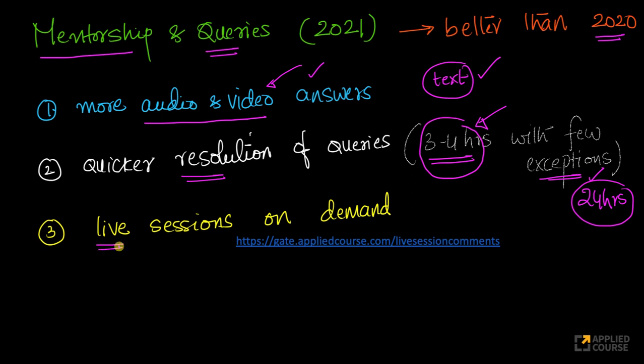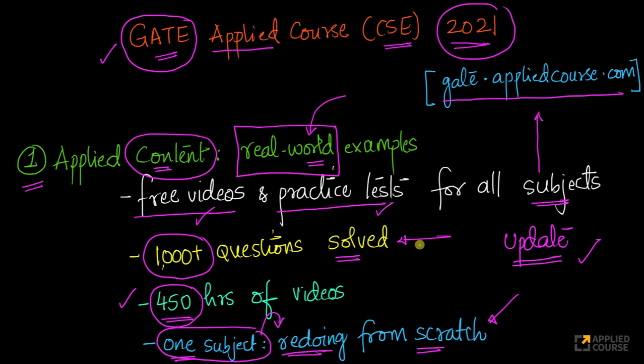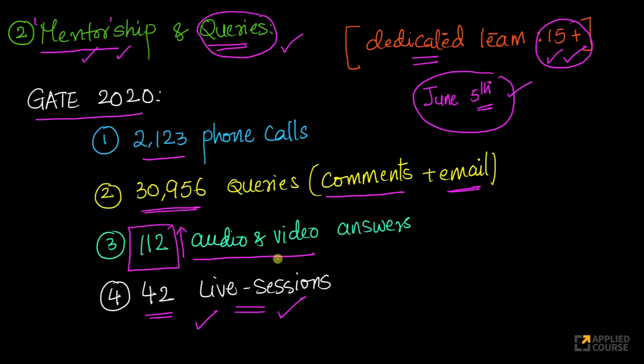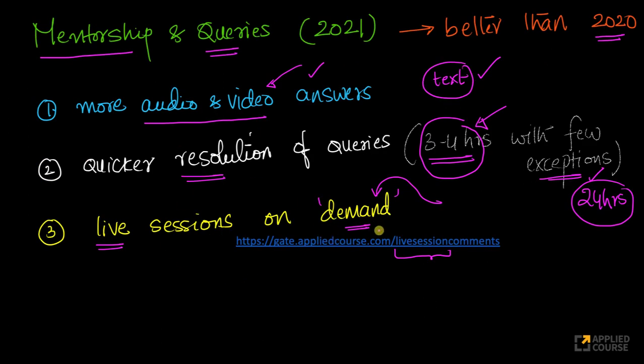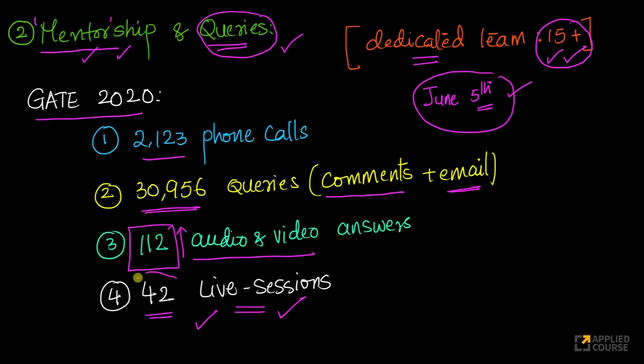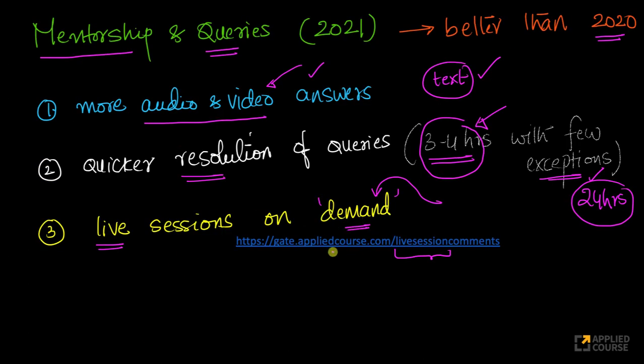Having said that, we also want to conduct live sessions on demand. What we are doing this year for live sessions is, if you are a registered student, just go to this page. You can suggest what topic you want us to conduct a live session on. Any topic for which there are a certain number of upvotes from other students, we will conduct a live session. We want our students to ask what live sessions they want to conduct. All live sessions will be conducted on demand based on student requests. Last year, we conducted live sessions based on what we thought was correct. Of course, we'll do some of that this year also. But we also feel that addressing student requests or addressing student concerns is an extremely important aspect that we want to address this year. We'll try to do as many live sessions as last year and hopefully more this year based on student demand and student requests.